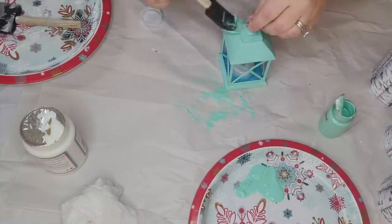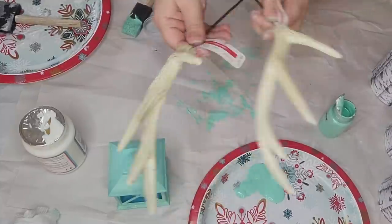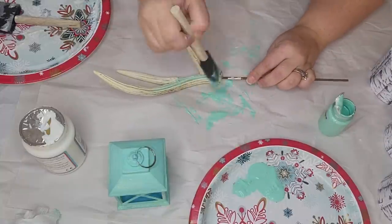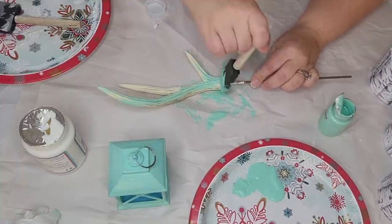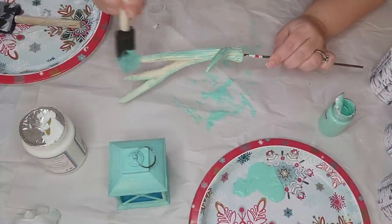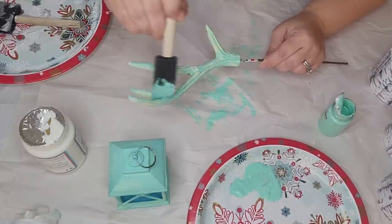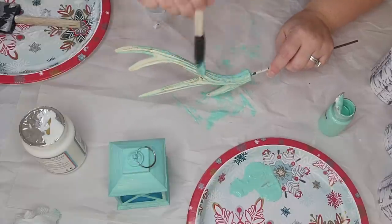I already have this lantern from the summer from Dollar Tree, so I just gave it two coats of that paint. Then I had these antlers. These were actually from last year, and I had them in my box and never used them, so I just decided to dry brush these too. Unfortunately, I did not end up using them in my decor, but this just goes to show you, you can literally add paint to anything and voila, you have a whole new set of home decor to match your style for that moment.